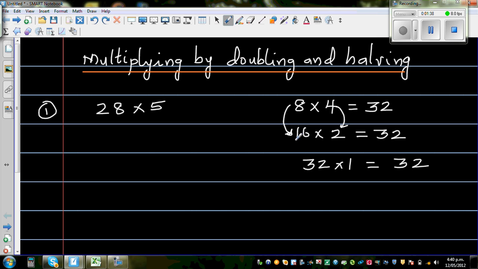The same thing has happened here. I have doubled this number. 16 times 2 is 32 and half of 2 is 1. So I am looking at 28 times 5. It will be good if I half this. So what is the half of 28? Well that is 14. So if you half this you have to double this. And that is why it is called doubling and halving.